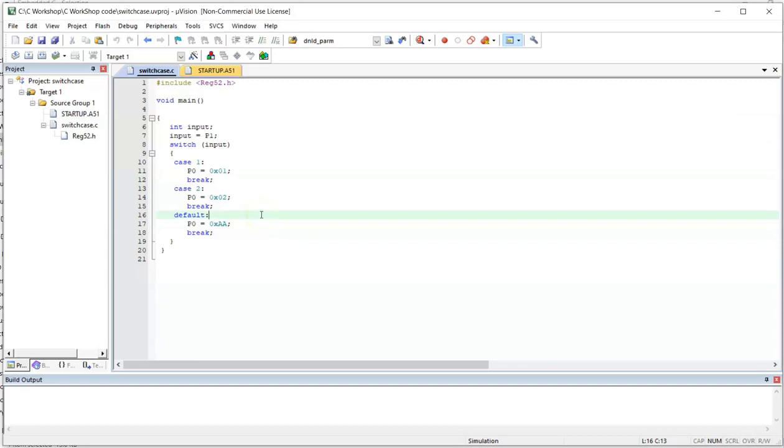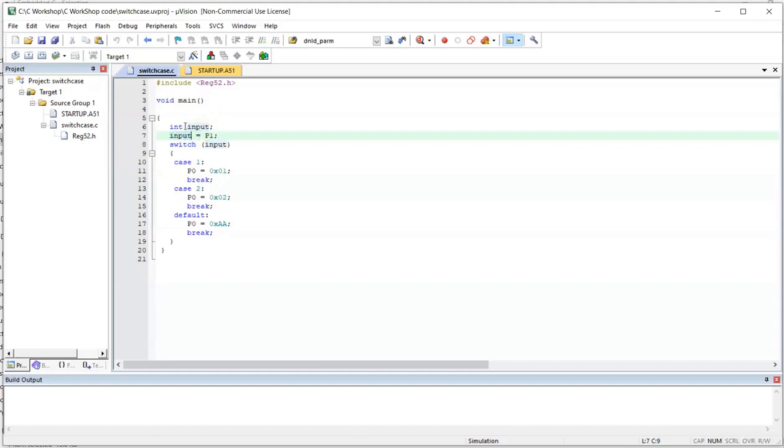Okay, so now let's take a look at the case construct code demonstration. Again, we start off with the include reg52.h header file, and we have to have the main.